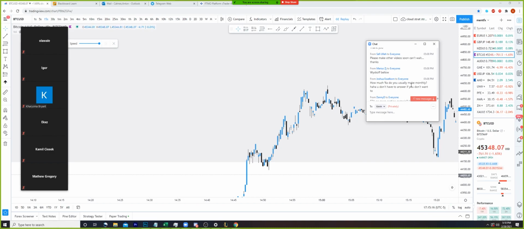Well, since we're talking RR and not actual percentages, maybe 10 to 20 RR in a month is something you can aim for. And if you're trading higher time frames, aiming for 10 RR a month is fine. Because remember, it doesn't matter what RR you're making. If your RR is positive and consistent, then over time you are guaranteed to make money, right?